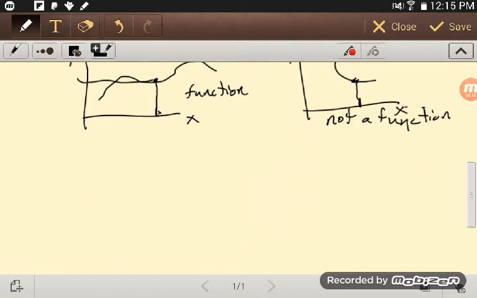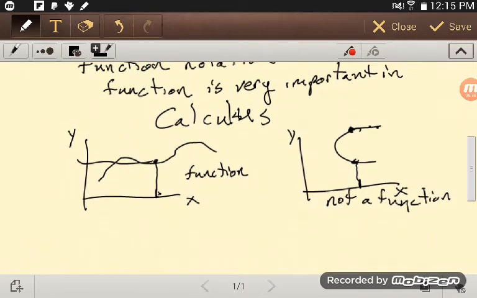Now, later, as you get into things like calculus 2, maybe calculus 3, you might deal with curves that look like this one on the right over here, but actually the way you deal with them, you still deal with them in terms of functions. So really, for calculus, we need this idea of function.